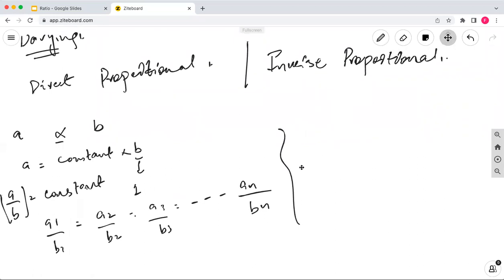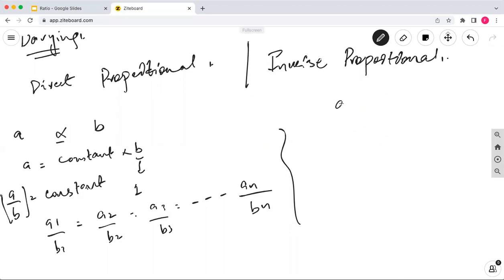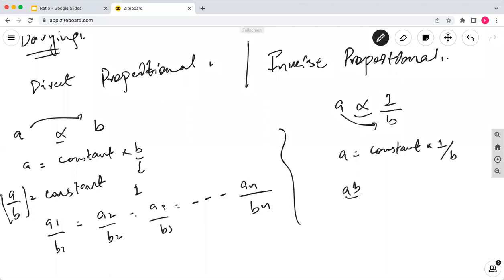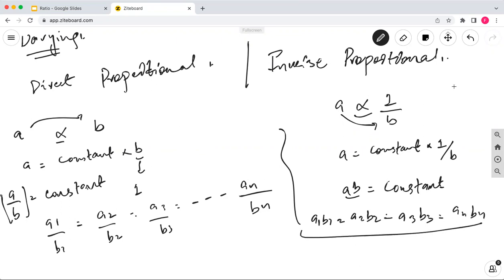And the next thing is inverse relation. If I say that A is inversely proportional to B, then I will write it this way, right? Again, this is for direct proportional and this is for inverse proportional. So if I open this sign, this will become A is equal to constant into 1 by B. And this means their product is always constant when we are talking about inverse proportional, right? And if we have more than one value, this could be A1 B1 is equal to A2 B2 is equal to A3 B3 up to AN BN, whatever the value is, right?